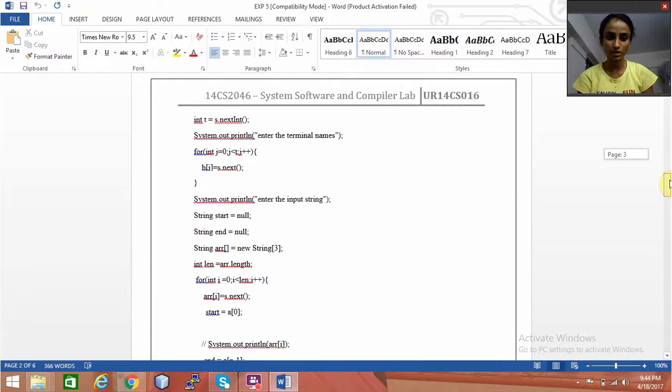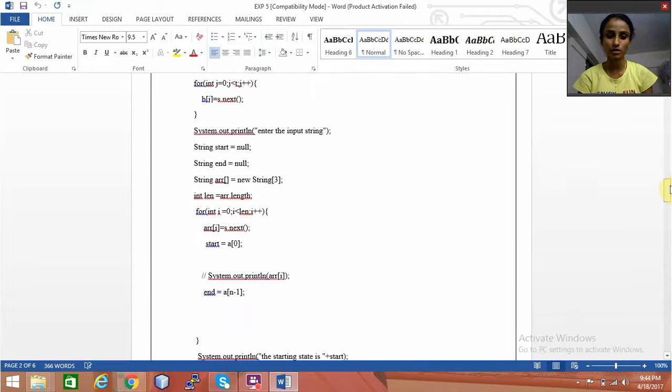After that, you initialize the ending and the starting variable with a null character. Now you initialize an array with a length of size 3, keep checking the length of the array, and store it in the variable called length.